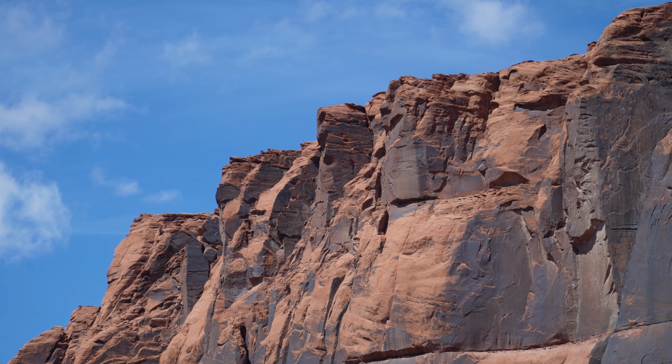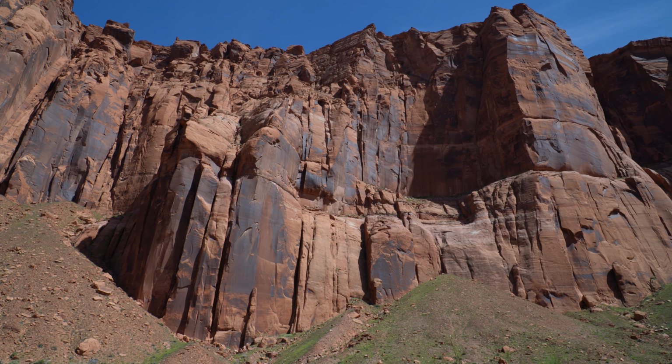But if you look around in this section of the canyon, there are no shales. Instead, the walls are made up almost entirely of quartz sandstone, which is incredibly hard and resistant. So while the river itself does a pretty good job of cutting downwards into the rock, the cliff faces are much more resistant to rain and water, and as a result, this area is much more steeper walled than further downstream where the canyon is wider.